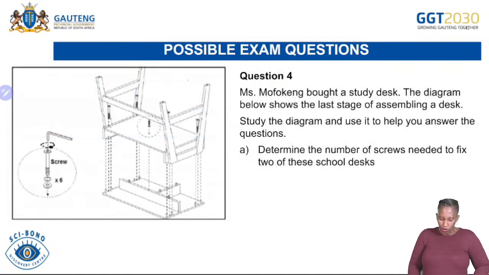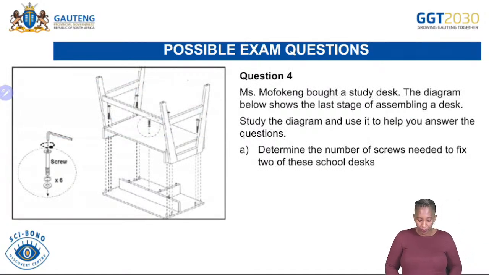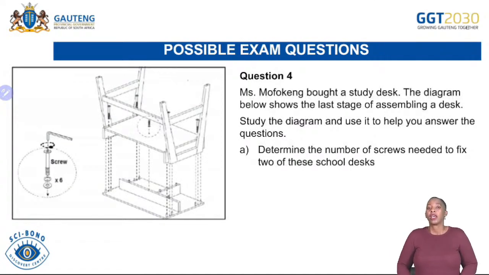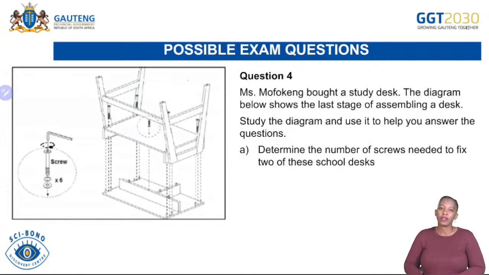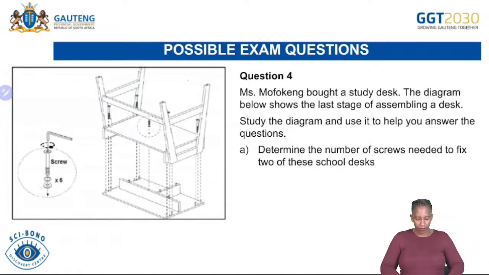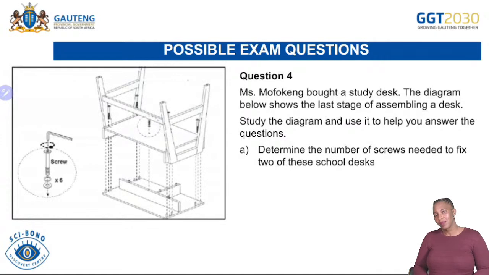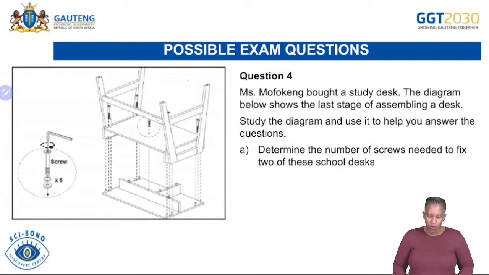Boys and girls, I want us to cover as much as possible so that you are exposed to different types of questions that are examinable, that you might find in your exam paper. So remember, this topic forms part of paper 2, the assembling. With this one, it's so simple, boys and girls. You read the question through, look at the picture, and then you come up with the answer.